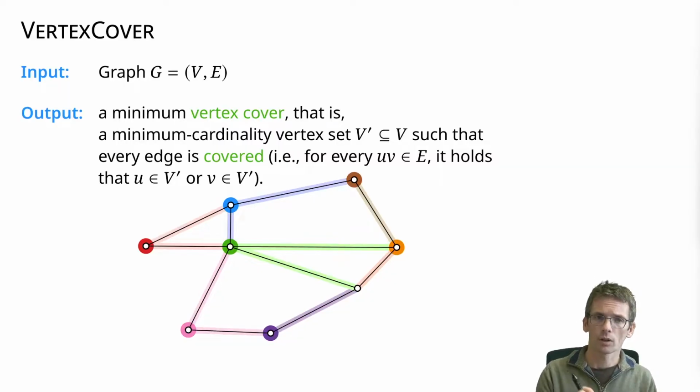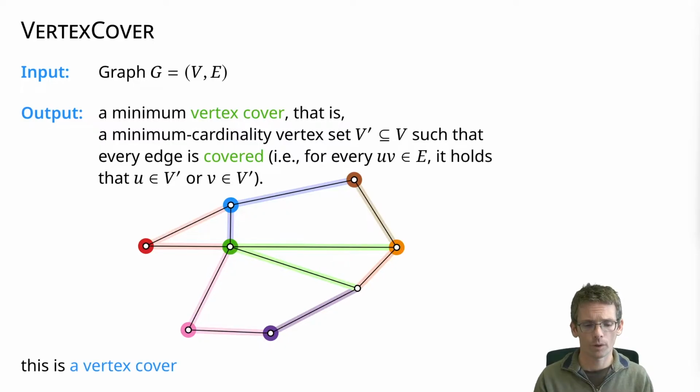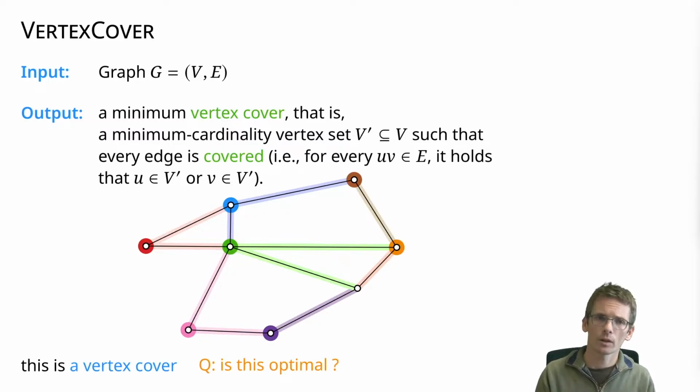But what we're interested in is not any vertex cover, but a minimum vertex cover. So a vertex cover that is as small as possible. So we now have a vertex cover. Natural question, is it optimal? So is it a minimum vertex cover? Obviously it isn't. You can easily drop the point on the left. The two edges are actually still covered. We can also easily drop the point at the top right. Those edges were also previously covered. Same is true for the pink one. Now for this vertex cover, we can still ask, is it optimal?